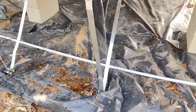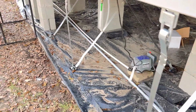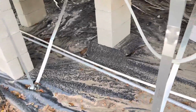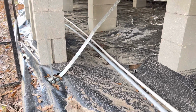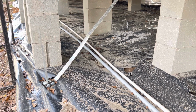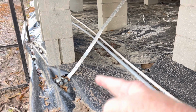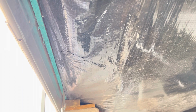I do have this bisqueen still down here. So what I'm thinking is I may just take a 2x4. I have a pile of them over there. Well, I have about 12. At first I was thinking just to put the bottom of a 2x4 there and go up and cut it in such a way that it is tightly fitted up there, straight up.